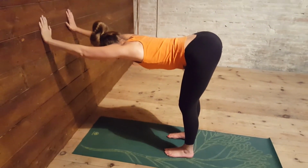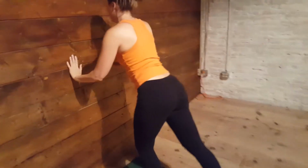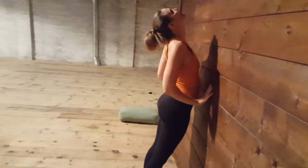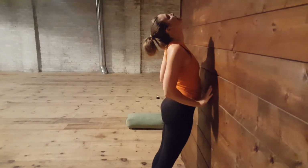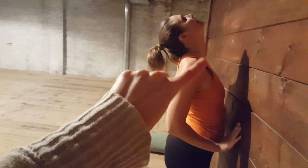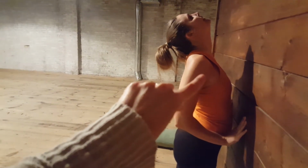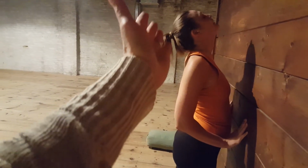Beautiful. Now, to come out of it, press into your hands and walk up to the wall. Perfect. I like to do a little cobra here, just to relax the neck and relax the shoulders. Let your mouth hang open. We don't do that very often. Oftentimes the scalene muscles are really tight and shortened because we're in a forward bend most of the day. So this is a nice release. And then let your head just float back up.